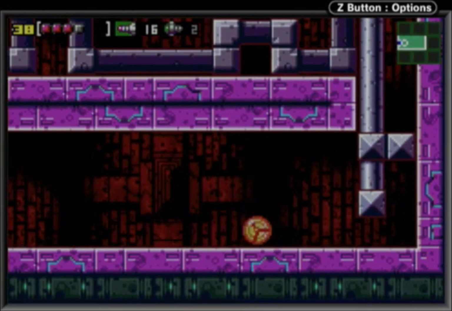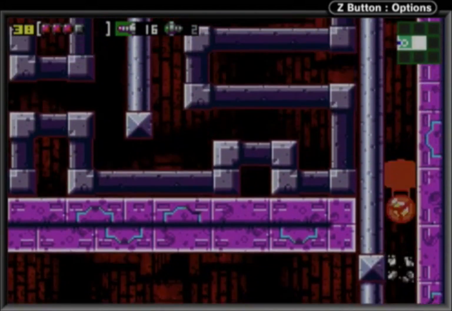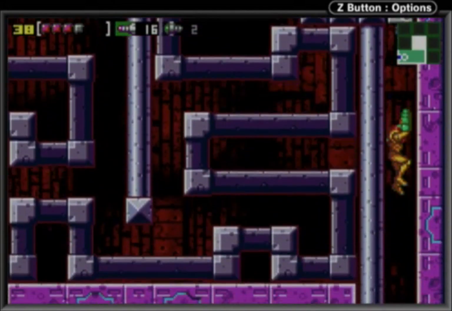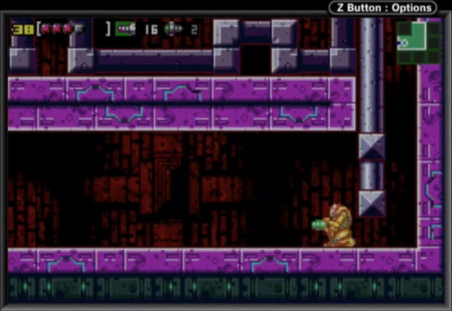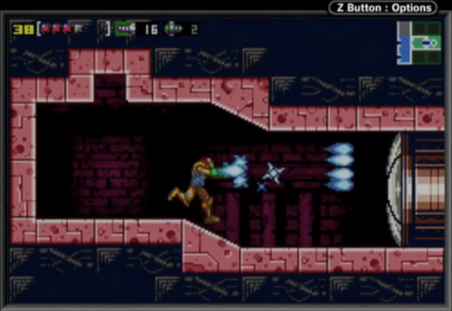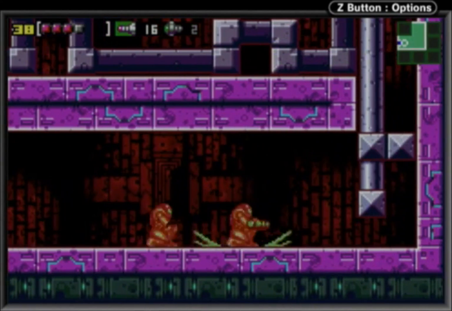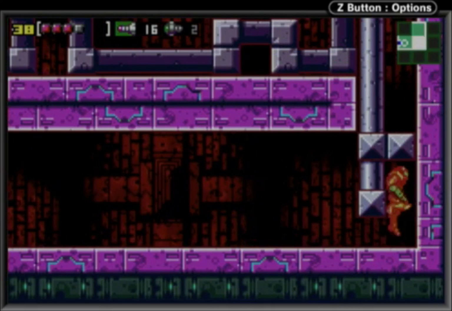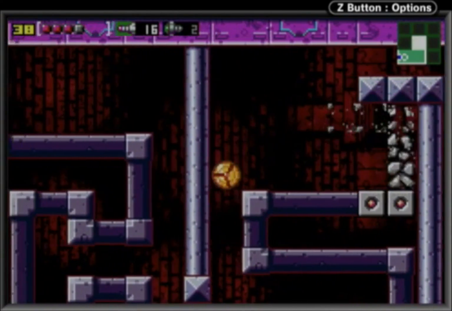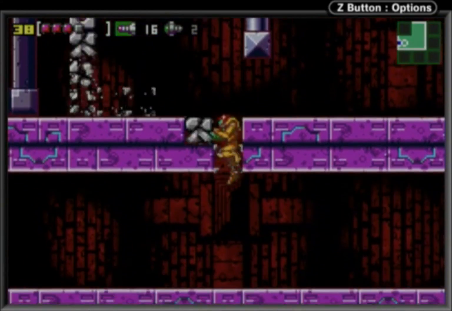And then, God, this could be terrible too. Oh, stand up. So this is an area where you're supposed to have the space jump. But if you wait to come here until you have the space jump, there's no way you're doing this in under two. Yep, that's a failure.